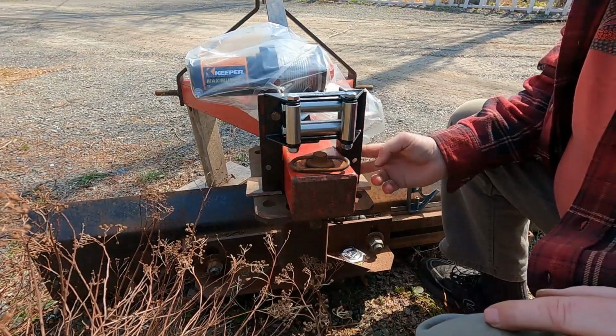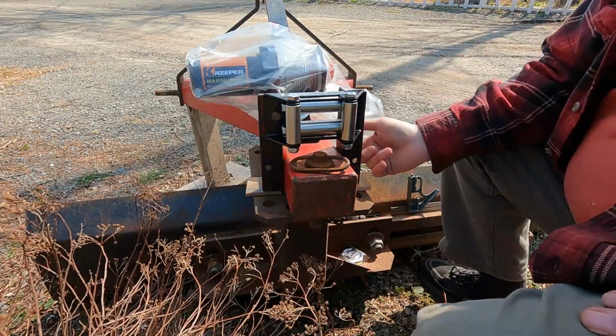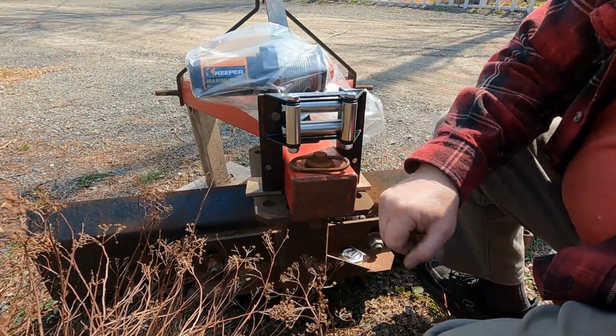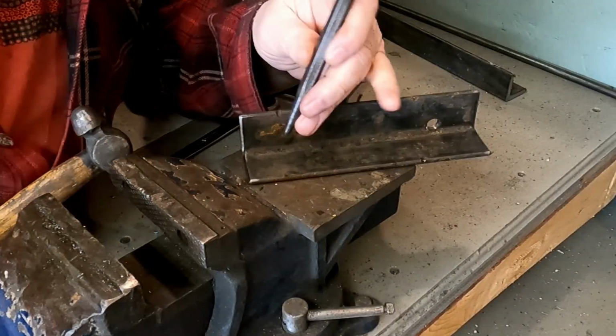Now what I want to do is lay out two holes in either one of these angles, drill through the angles, and then I have to drill into this drawbar here on the back blade. So I've got my marks on here, hard to see, but I'm going to try and center tap them now.